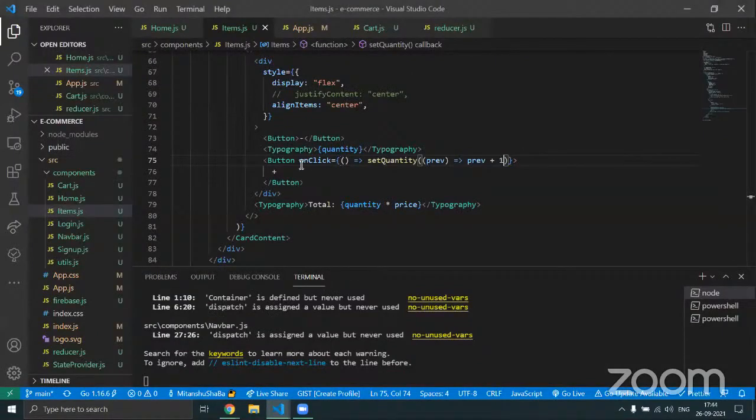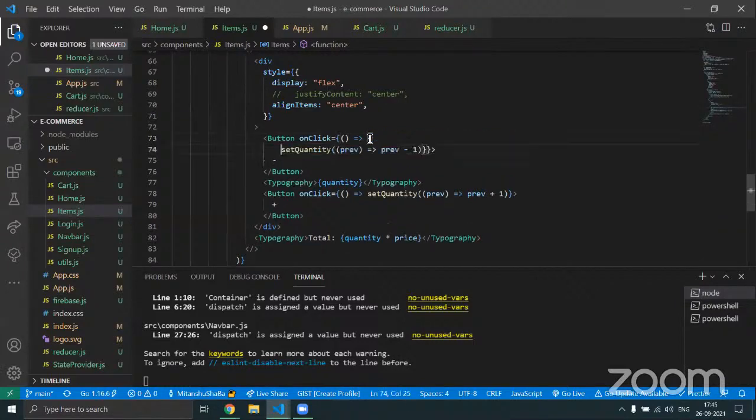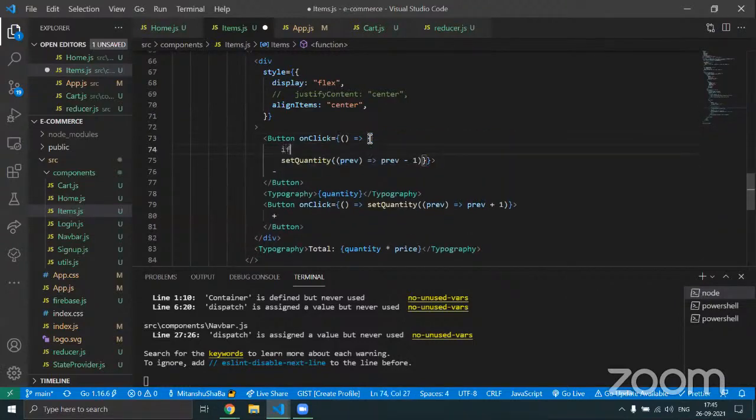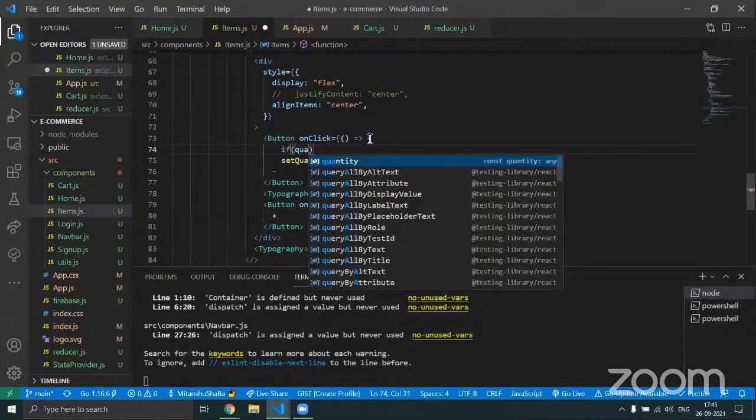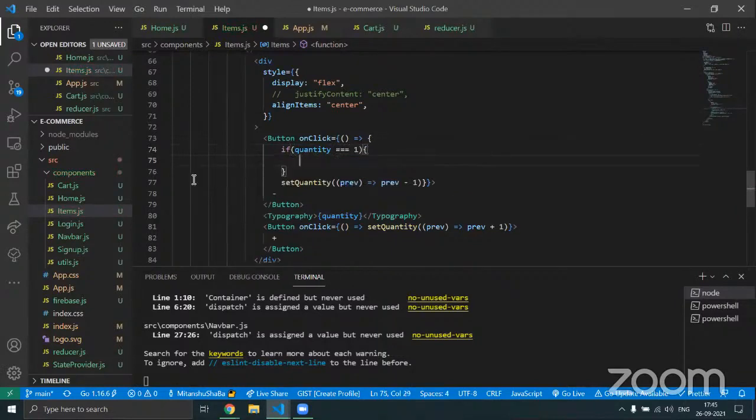Similarly, for minus, but there will be a check that if the quantity is 1, we are going to remove it, right?